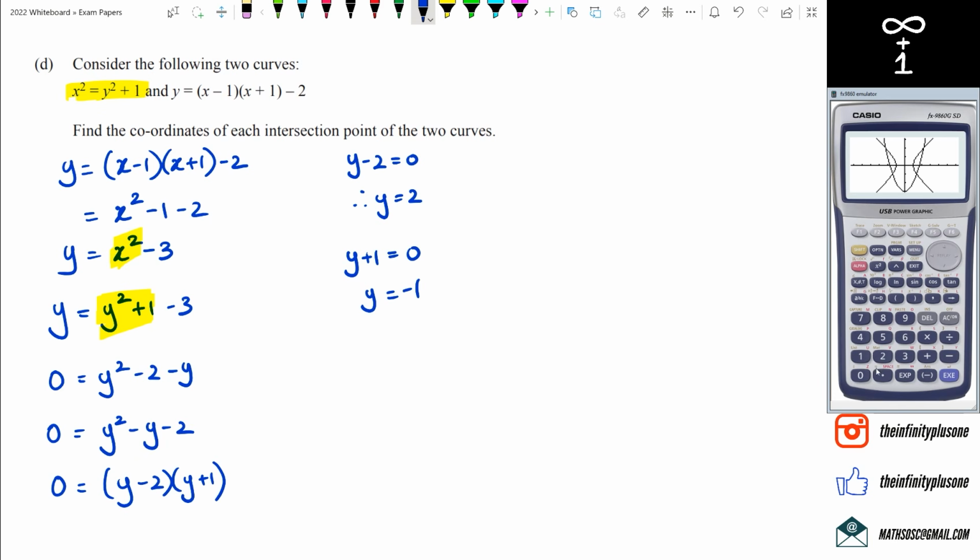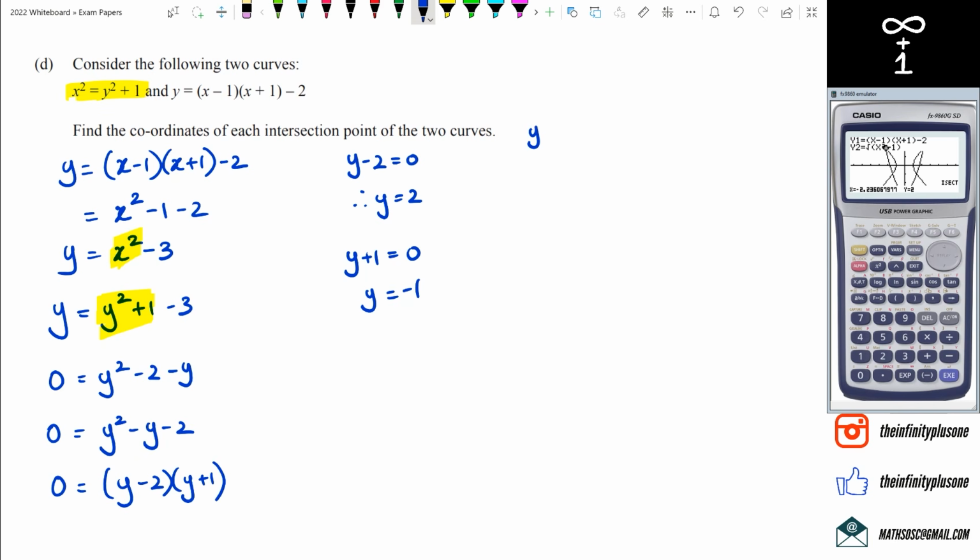Now, if you go back to the calculator, you guys can actually see that right here. Of course, I can't click on it. Let's see, intersection. Yeah, you can kind of see that plus right there, which is at 2. And then if you look at the y mark, that's actually 1 right there. So you can kind of see that 2 and negative 1 is where those intersection points are happening. Now, this is the y value. So we actually need to figure out what the x value is. So what do we got? We've got x squared. Yeah, let's do the x squared one.